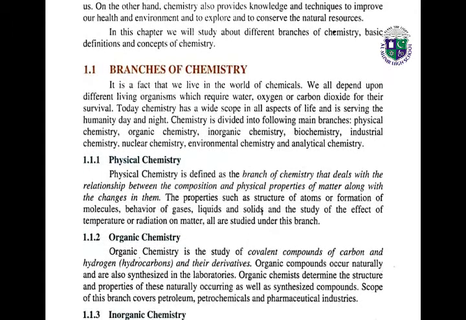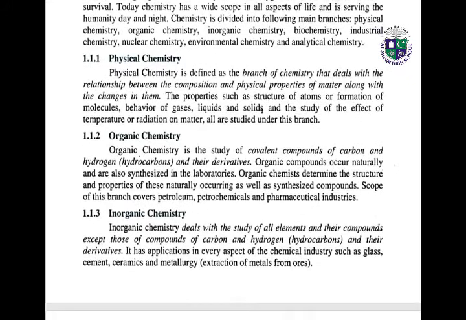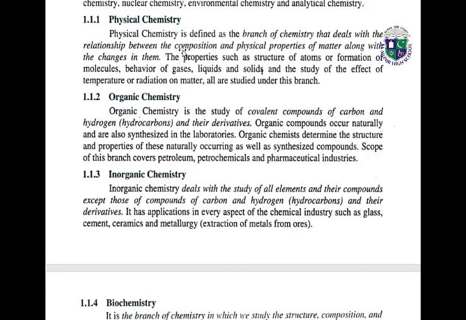Next students, we have some branches of chemistry. Yes, here some branches are given. First of all, physical chemistry. Look at the definition of physical chemistry. What is physical chemistry? It is a branch of chemistry that deals with the relationship between the composition and physical properties of matter along with the change in them. So the properties such as structure of atom or formation of molecules, behavior of gases, liquids and solids, and the study of the effects of temperature or radiation on matter we will discuss in physical chemistry.